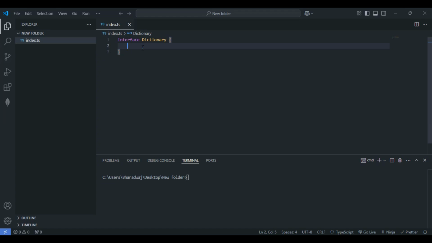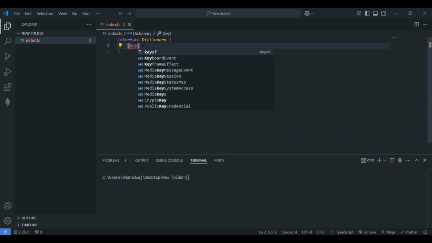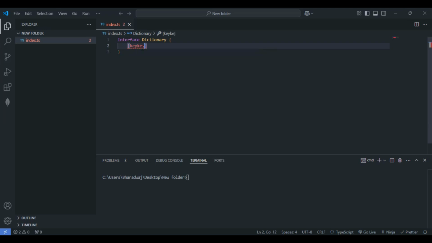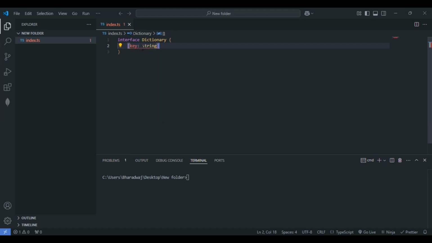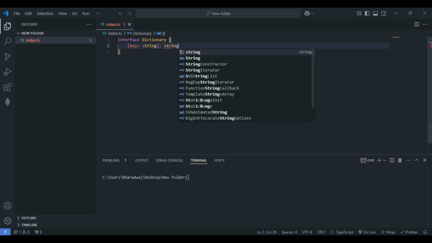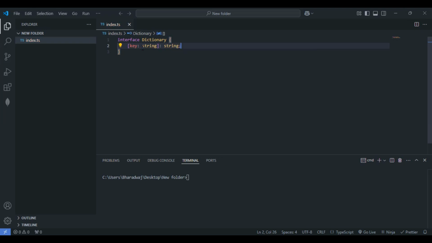As I have said, index signatures define object types with dynamic keys and value types. So let me assign the key to string. I'll come out of the interface and make use of the variable name translations here.